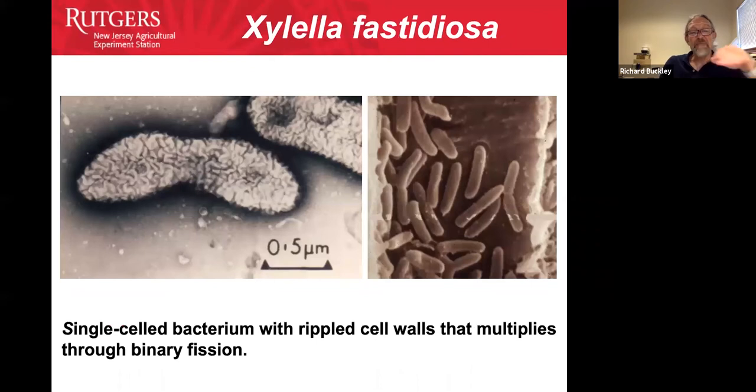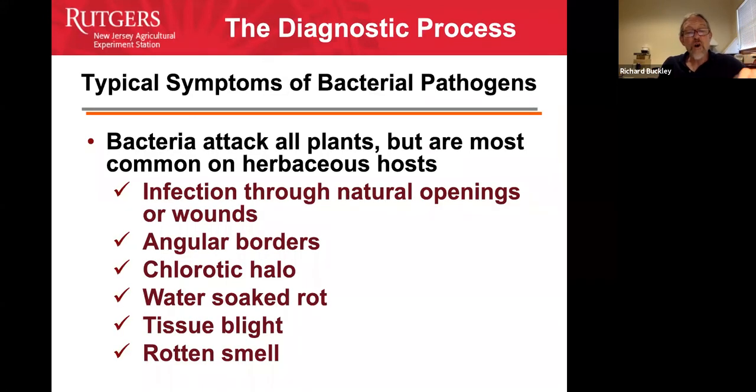This is a bacteria, right? Moving right along. Bacteria are single-celled organisms. They're really simple. They divide about every 20 minutes. Bacteria make toxins and enzymes within a sugar polysaccharides matrix. They live in colonies, and so they get into plants through natural openings or wounds, right? Most of the bacterial diseases that I see are in herbaceous plant material. This is where we get into the farmers and bacterial canker in tomatoes and black rot in cabbage and that sort of stuff. Gets in through the natural openings.